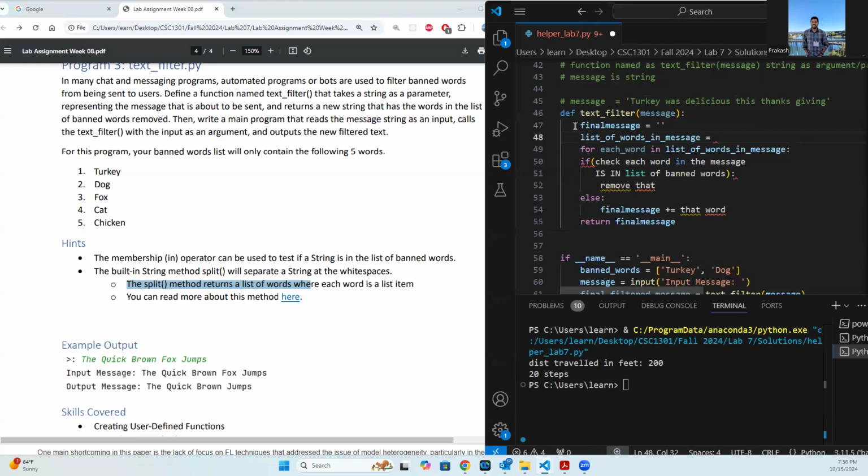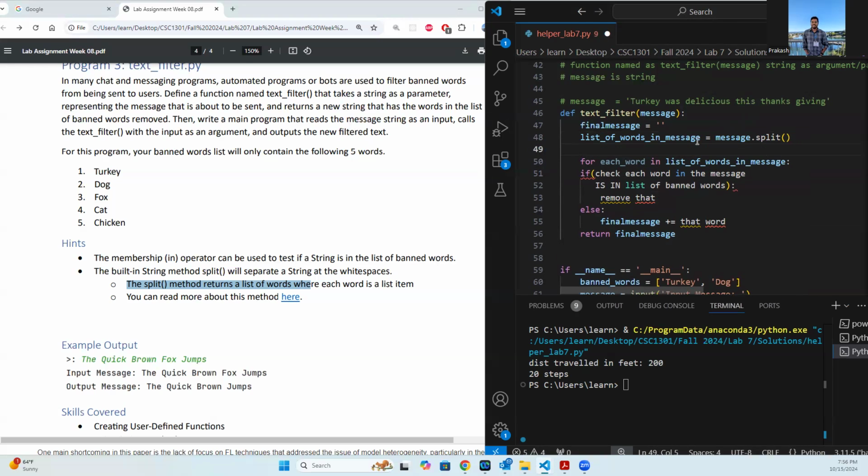And how do I get the list of words? Nothing but message.split. This will return me the list of words in the message.